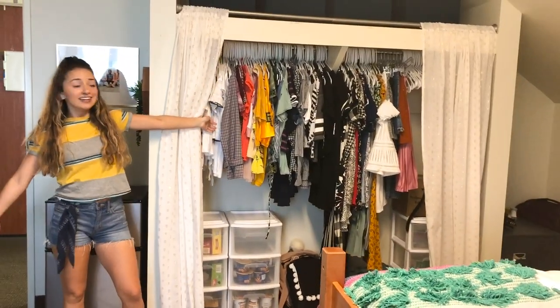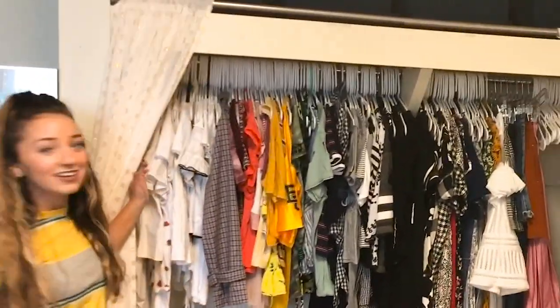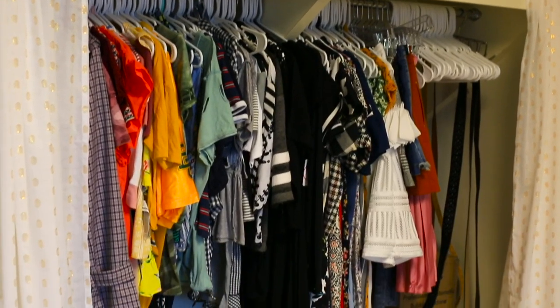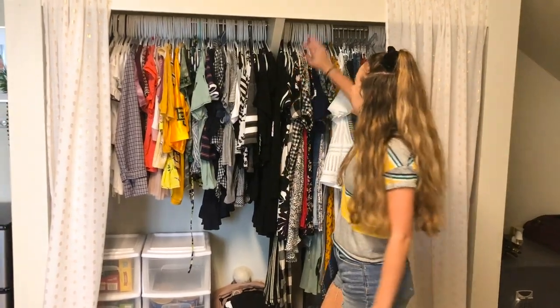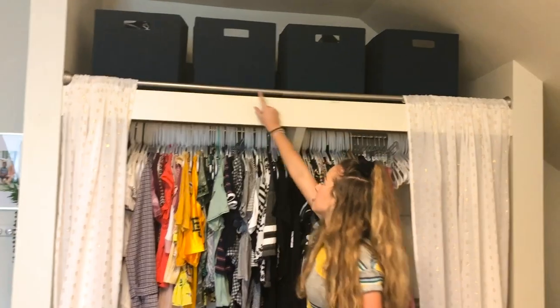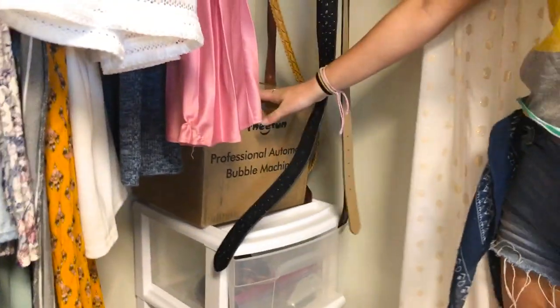This is our closet. We got rid of clothes three times in order to condense everything to fit in here. We added curtains so you can close them and it doesn't feel so cluttered. All of our short sleeves, dresses, and skirts are hung up — I tried to color code them. We also have little vinyl labels up here telling us what's in each basket: gum, tights and hats, laundry, all that exciting stuff. And this is our box of party stuff — glow sticks, lights — in case we have a dorm party or game night.